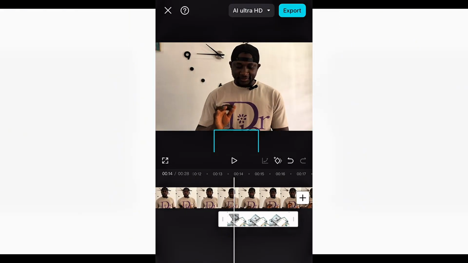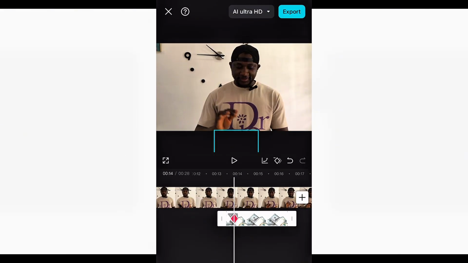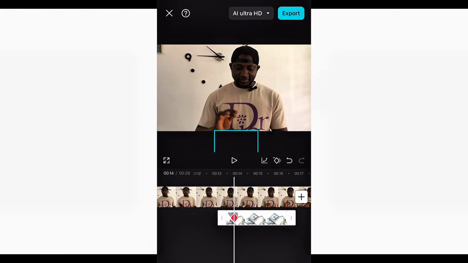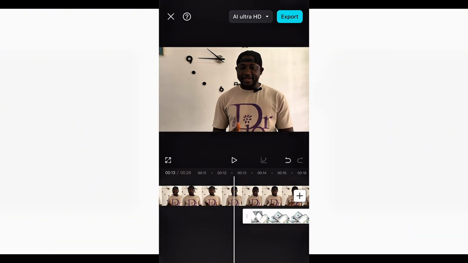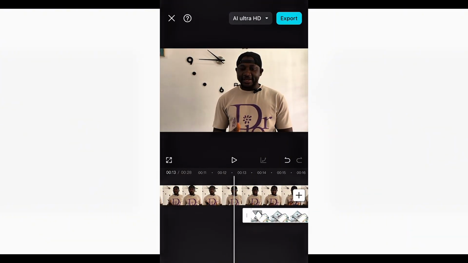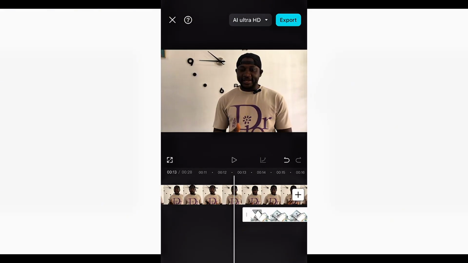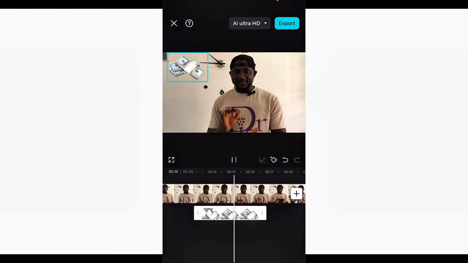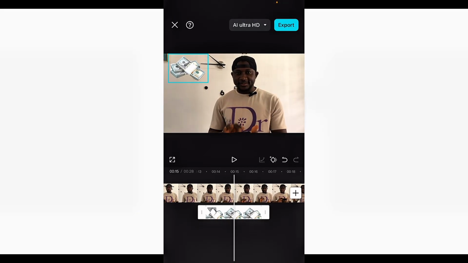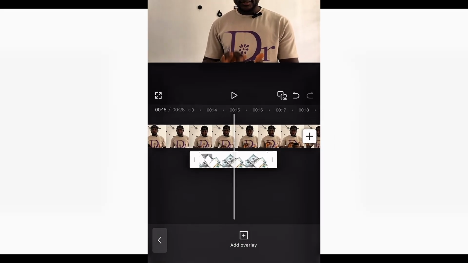Then we'll move our image motion a bit. Then minus the keyframe and you drag it. Good. Now let's play and see how it is. Like this.